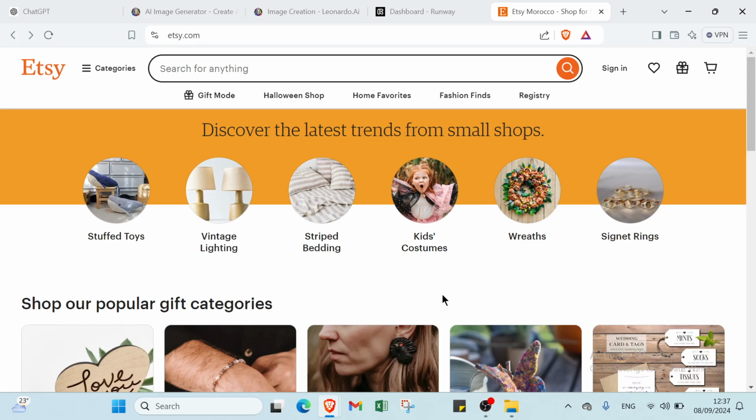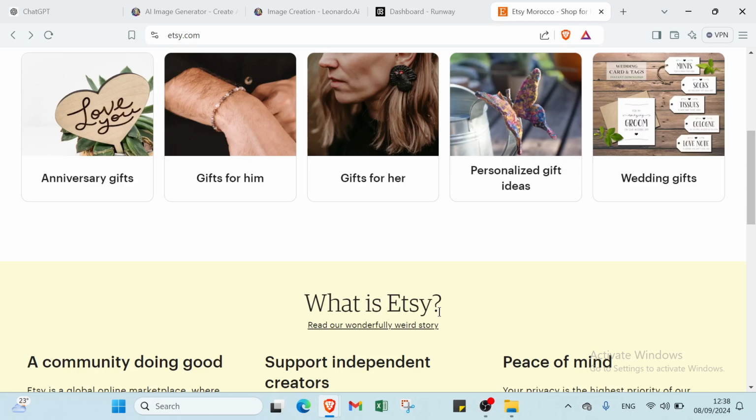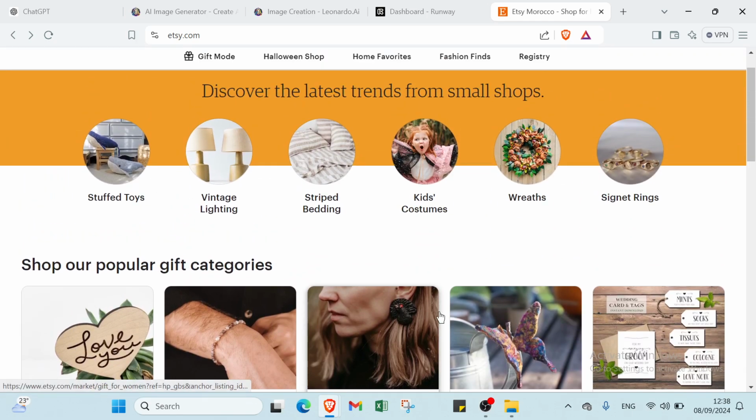So what these people do, they just take these designs and put them out there, and they get their pictures and roll them onto the t-shirt, to mug, to cap, whatever they want, and they make a profit on it. So they just want to save themselves some time, and that's where we come in. We make this with ChatGPT or Leonardo or Runway.